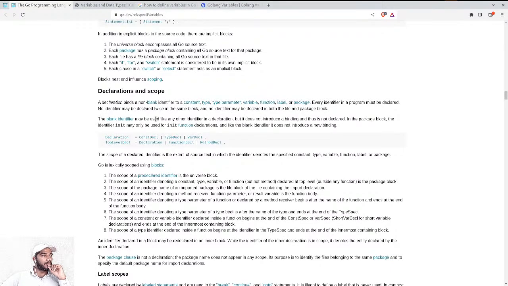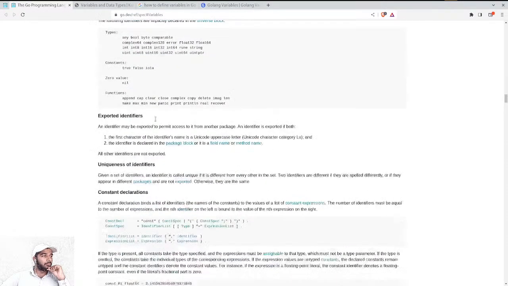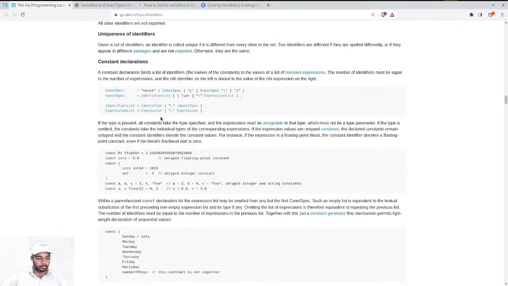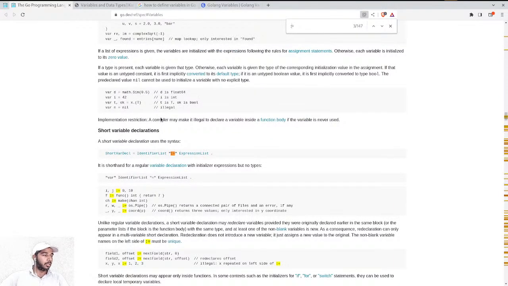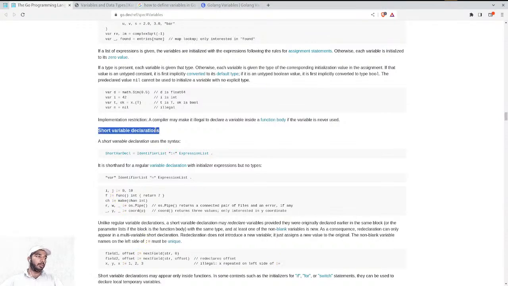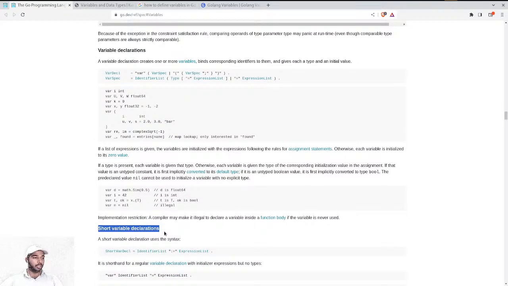Durations and scope. Let me do it here. Do they have this thing defined anywhere in it? Yup, here I can see it. Short variable declaration. Where were you, dude? I was looking. Okay, it is right under this one. That's it. My bad, my bad. I'm sorry, I apologize. But yup, that's how it's done.